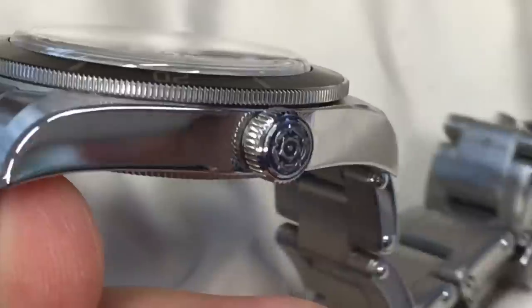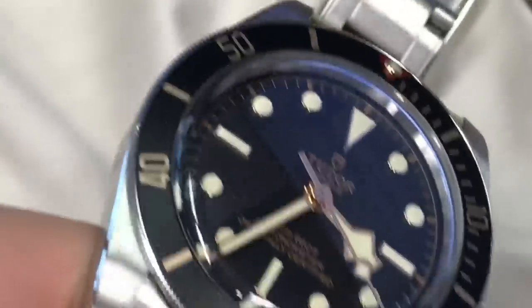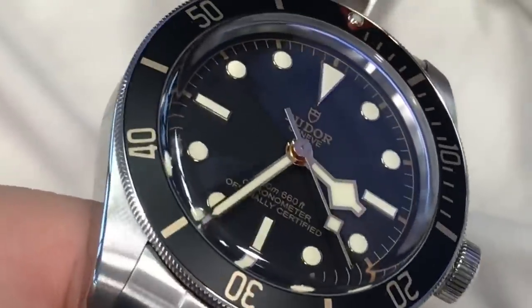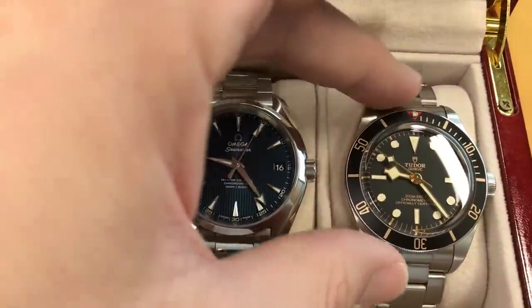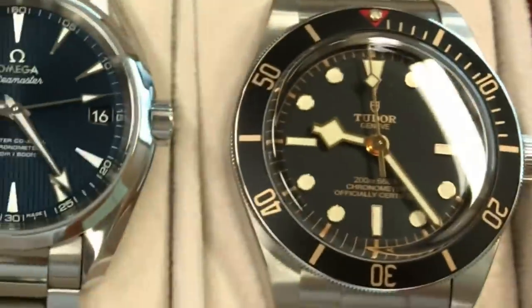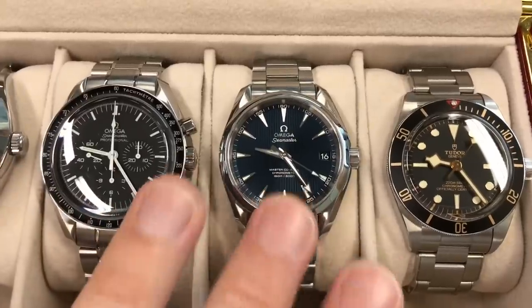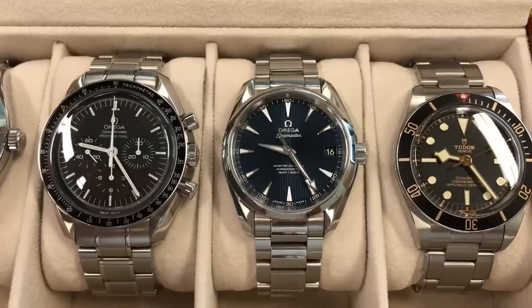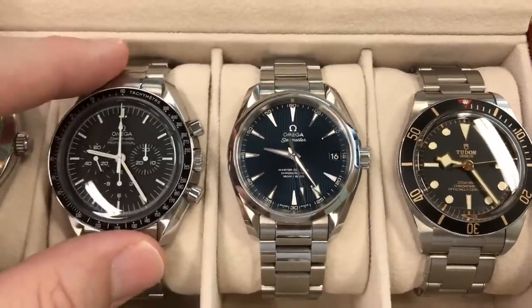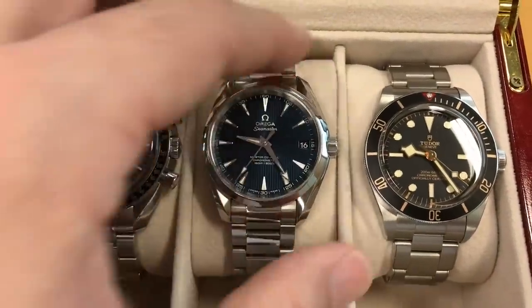It's got modern colors, this golden hue. It adds a lot of color in this three-piece collection. I like it a lot. A bit of gold, a bit of blue, you get the pop of red. It's a little sister to Rolex, so you get the great quality here on the case. It's a bit modern here with the Seamaster, although the inspiration of the idea of the watch is vintage. Then you have a watch that has never changed, and this one is also a modern reincarnation of vintage references from the Tudor brand and Rolex brand.